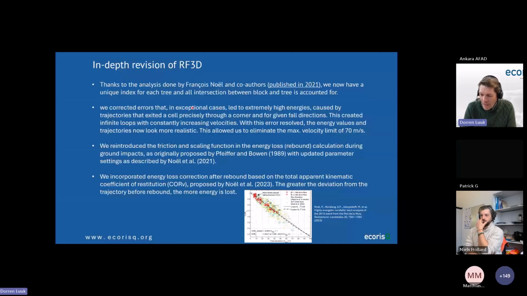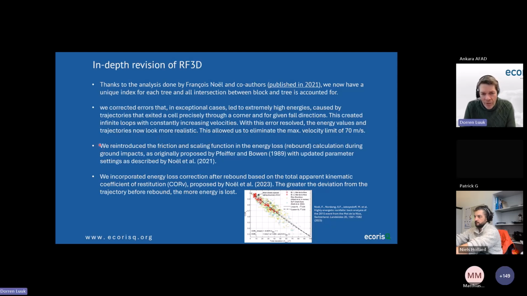I never figured out where that error occurred, and I let it like this a long time, and I fixed the velocity limit to 70 meters per second, and then cut off the simulation, and that led to these energy sparks that you sometimes had in a single cell. So this is gone, and we don't have a max velocity anymore, luckily, because we found where the error was in those 5,000 lines of code, thanks to Christoph Schaller.